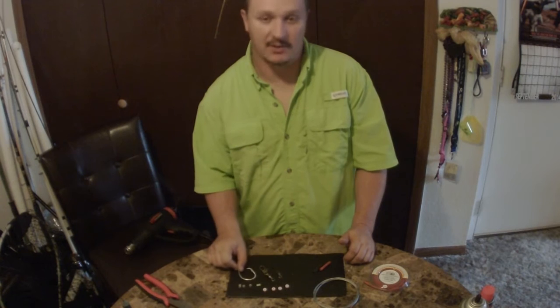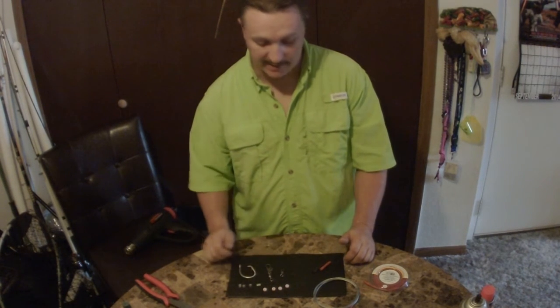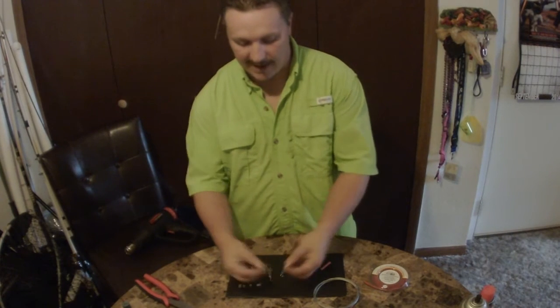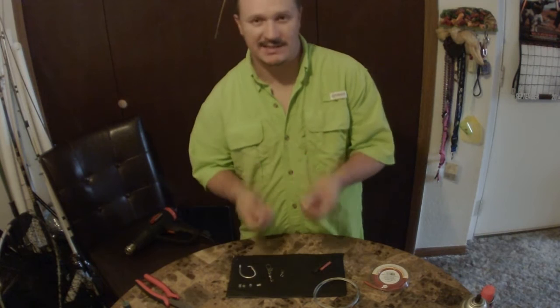We have a 12-aught circle hook, some stops, and some swivels, and a place to hook your weight. Right here I actually got some beads, and the beads slide in between it. Also, it's kind of a guide.